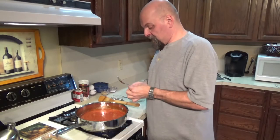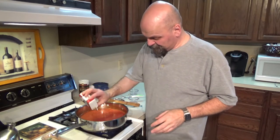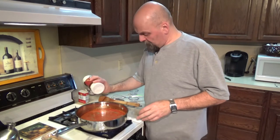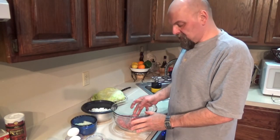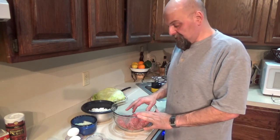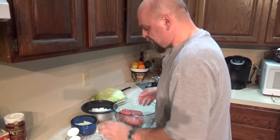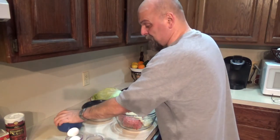I'm sure a lot of you have made stuffed cabbage before and have your own method. Now, obviously, you always want to make sure you're tasting for salt and pepper, which this desperately needs. So while our sauce is simmering on the stove and cooking down for about 10 to 15 minutes, we're going to put our stuffing together. It's two pounds of ground beef. We're going to add a minced small onion — the whole onion, chopped up as fine as you can; if you can food process it, that's even better.